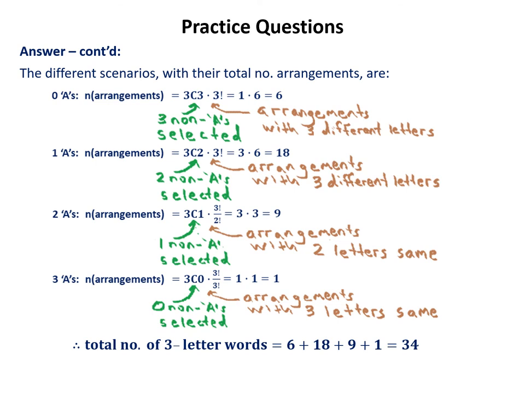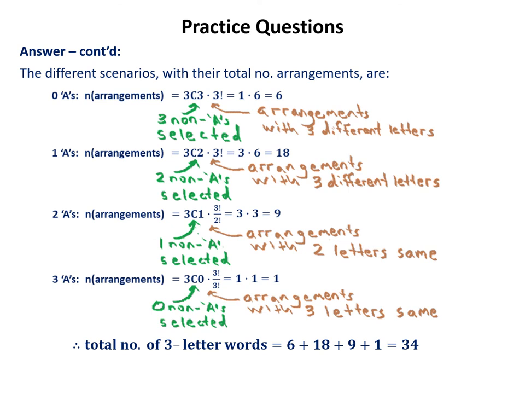Next, we look at if there's 1A. Now, if there's 1A, that means that we need two other letters. So from the three non-A's, we choose 2. So 3 choose 2. And now in this situation, we still have three different letters because we have 1A and then the other letters from the non-A's, which are all different. So we have three different letters. So once again, the permutation is 3 factorial. So the number of arrangements is 3 choose 2 times 3 factorial, which equals 3 times 6, which equals 18.